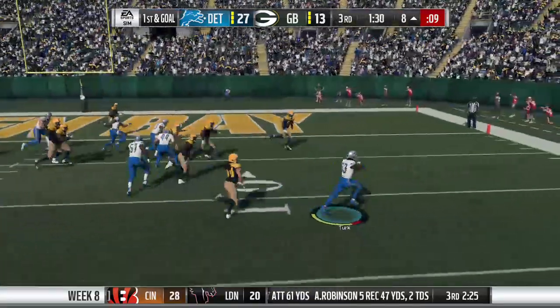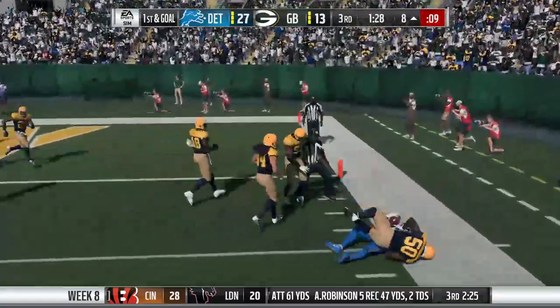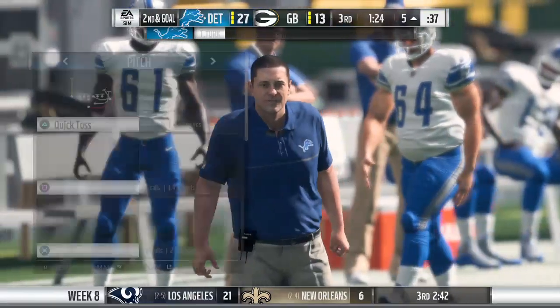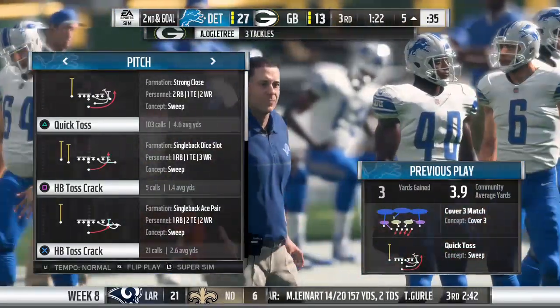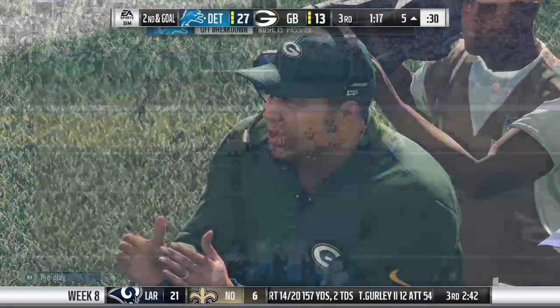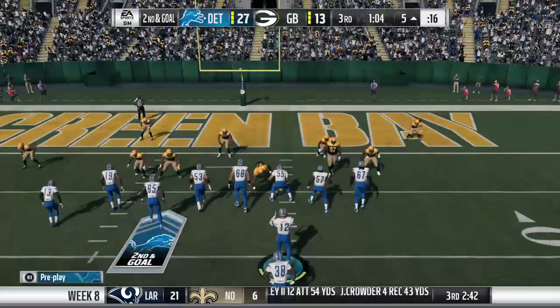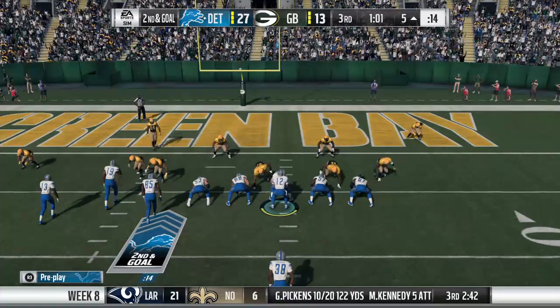Now they'll run it on the toss. And they'll get him down here at about the 5-yard line. It'll be a 3-yard pickup, and it brings up 2nd and goal. In my book, that's running the ball well, but with intelligence. How about him keeping the clock moving, staying in bounds? Yeah, even though it's the third quarter, you're thinking ahead, aren't you?